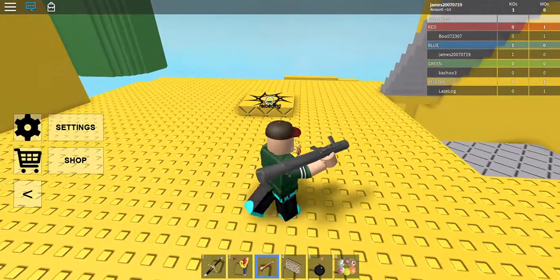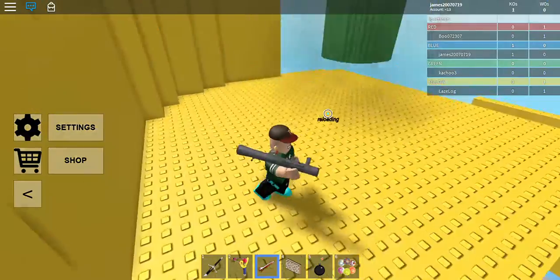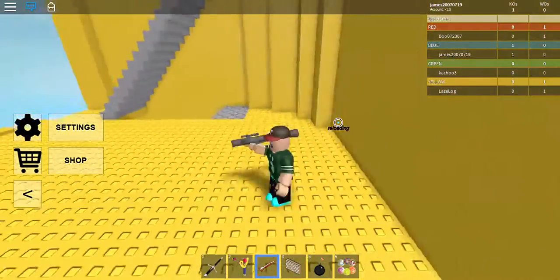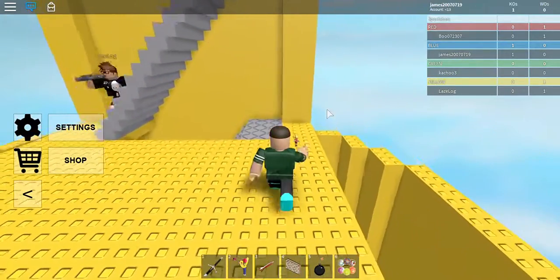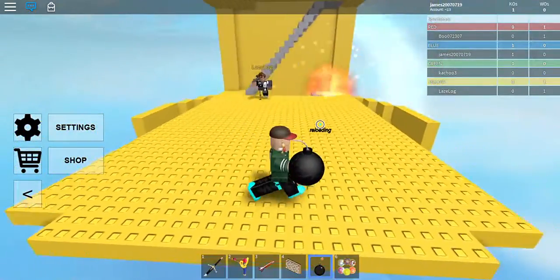Okay, I really gotta destroy this spawn point. Yeah, there we go. Now we gotta destroy that place, so that's weakened. Hey, Team Yellow, I'm sorry, but you guys are going down.